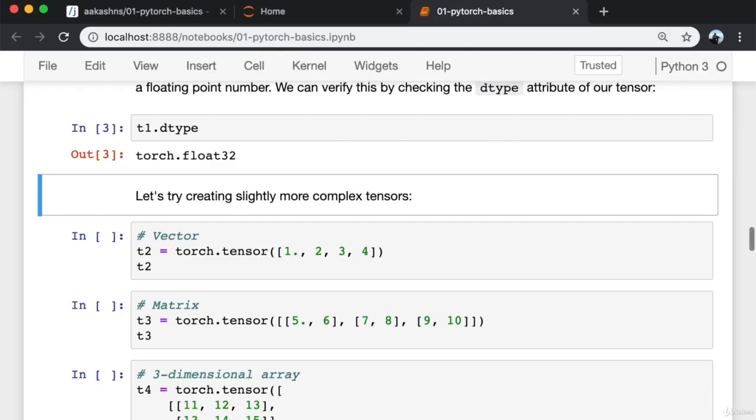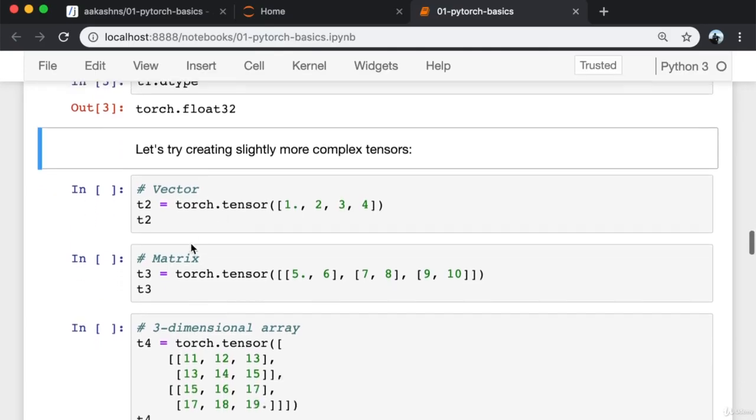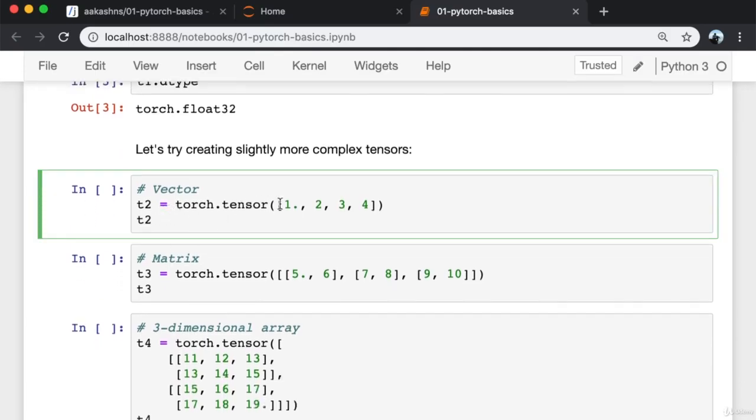So let's try creating a slightly more complex tensor. In this case, I'm creating a vector. As you can see, I have provided a dot with the 1 to indicate that I want a floating point tensor, and then I don't need to provide a dot with the rest of the values. And I have to pass a list of numbers into torch.tensor to create a vector.